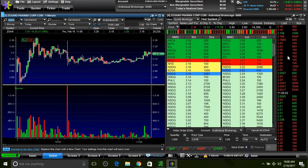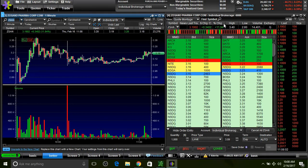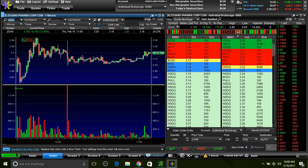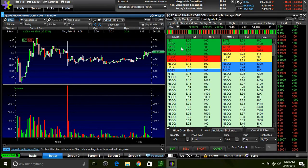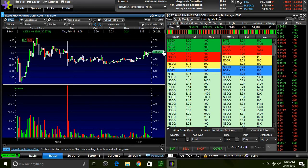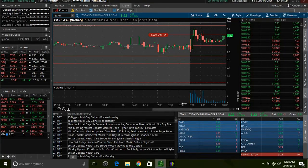It down-ticked off the bid for a couple pennies. We have a wall of sellers at $3.20. I'd like to get through that wall of sellers. I could easily pull my order and sell right now at $3.20, but I really want to break through this wall of sellers. Right now we're at $3.21, so let's take it back to Thinkorswim just for a minute — $3.22.